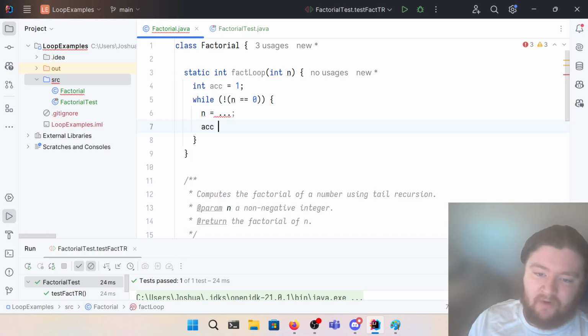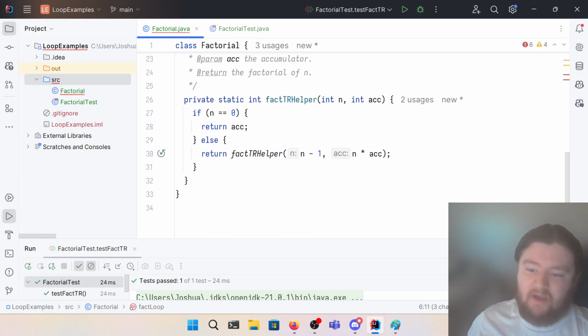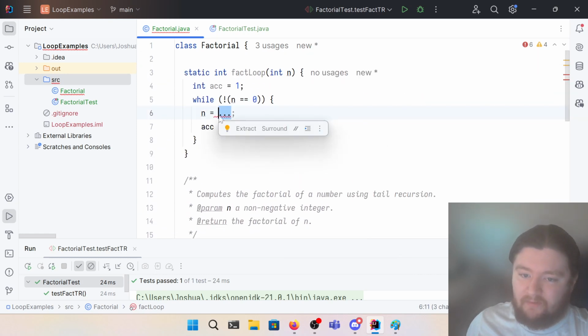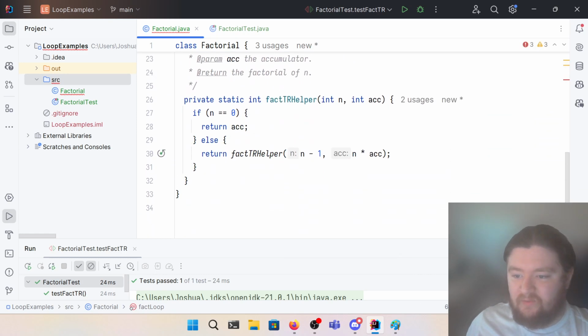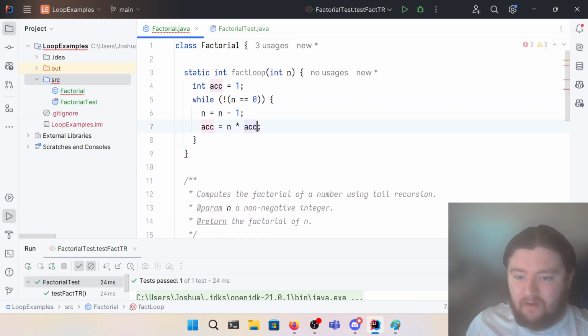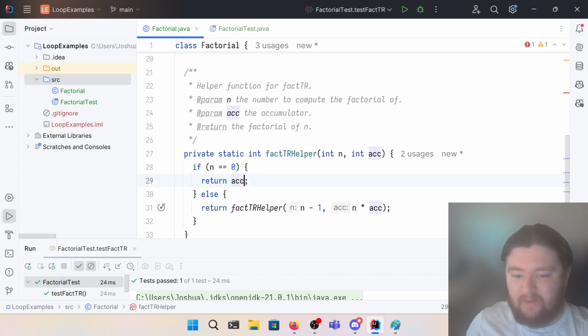And the same thing for acc. Now the question is, what do we put here? Well, again, this is a mechanical decision. We just take the thing that we assign to n, which is n minus 1, paste it here, and then we take our accumulator and do the same.